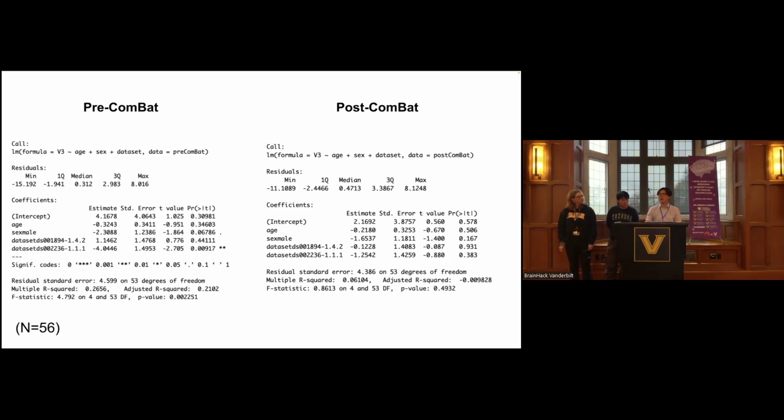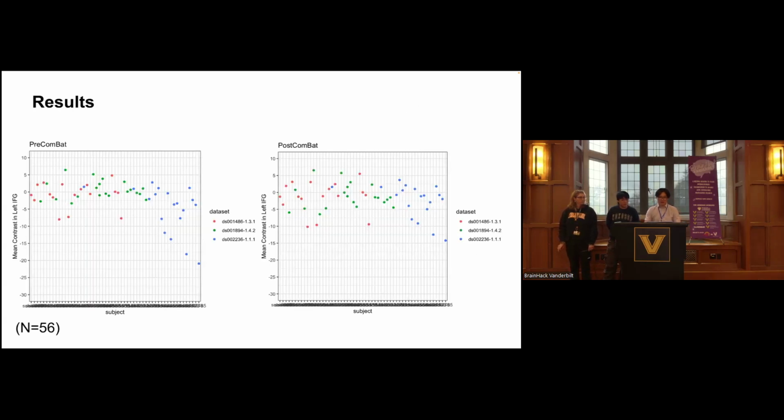It was removing the non-biological variability in our data and keeping the important biological stuff that we're mostly interested in for later downstream analyses. After that, we decided to plot the values to see how the distribution of the data changed. And you can sort of see here on the picture on the left, the third data set, the one in blue, had more variability in terms of the values for the mean ROI. But then after ComBat, a lot of them sort of converged with each other.